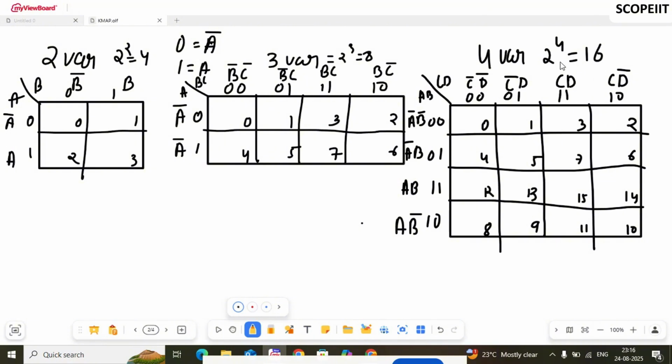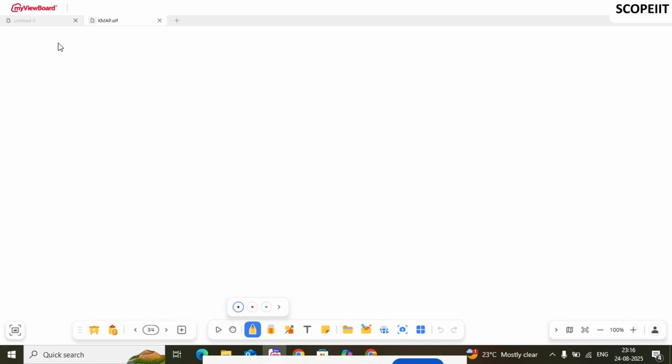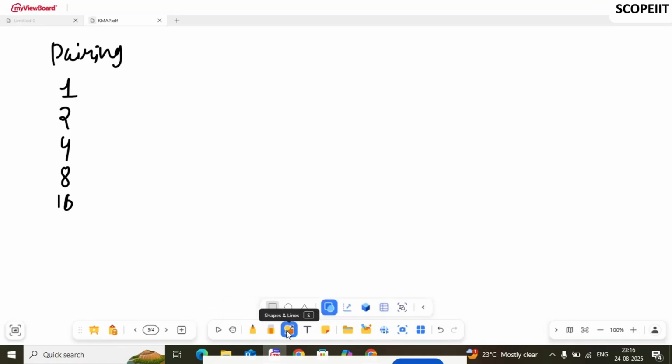Okay, next we will learn how to make a pairing in K-map. So remember, pairing we can make of a single number. We can make a pairing of 2, we can make pairing of 4, we can make pairing of 8, we can make pairing of 16. Like 2 to the power 0 is nothing but 1, 2 to the power 1 is 2, like that. So whatever is a power of 2, that pairing only we can make. And if there is a single one left, then we have to make a pair of even that single one also. So let us learn how to do the pairing.